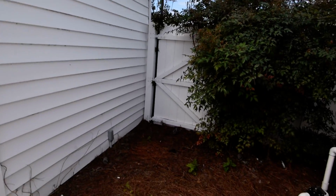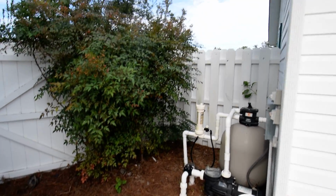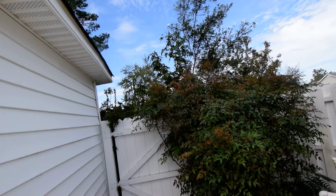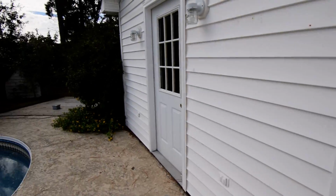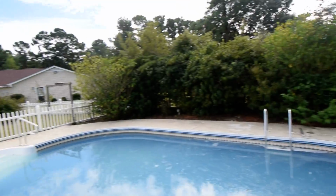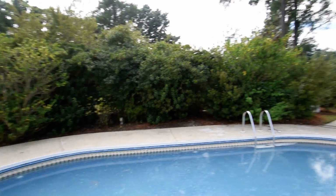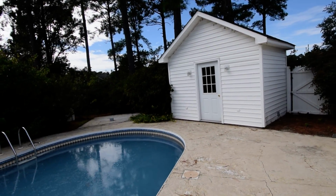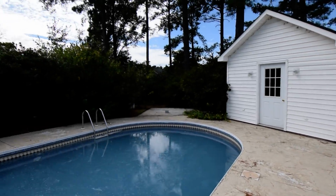We've already looked into it with the county, and it's a process that you have to go through to do it. It would need some kind of a variance if we wanted to pull a driveway off of Myrtle Ridge Drive. But we're wondering if it would not be anywhere near the problem if we pulled the driveway right across the back of the property. So we're just thinking out loud. At the very least, another shop or a workshop could be built over there for storage and have access to it per a driveway on your own property on this side.